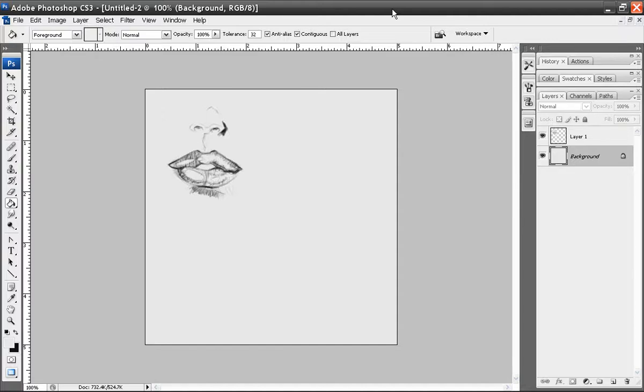In this tutorial, we are going to be discussing how to draw sexy lips. So it's all about lips. But the same knowledge can also be used to draw lips in general.